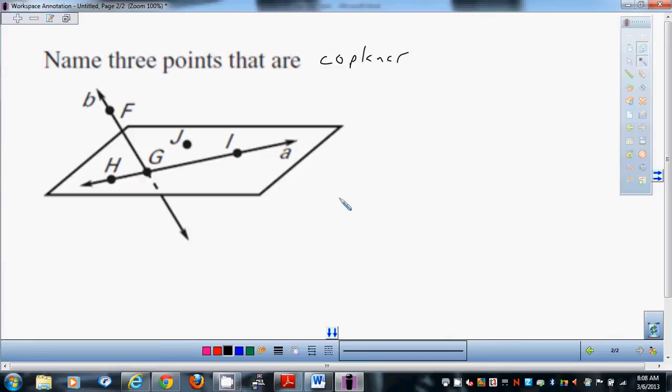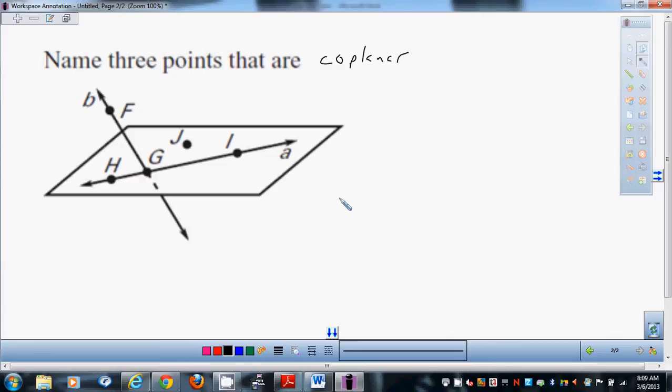Questions about what this question could possibly be asking you tomorrow. It might say name 2 skew points. It might say what are some perpendicular or some intersecting lines. It'd be line FG and GI. It might say collinear, so it'd be like HGI. It might say coplanar. It could say any of those words, but it'll start like that. All you need to know is those pieces of vocab.